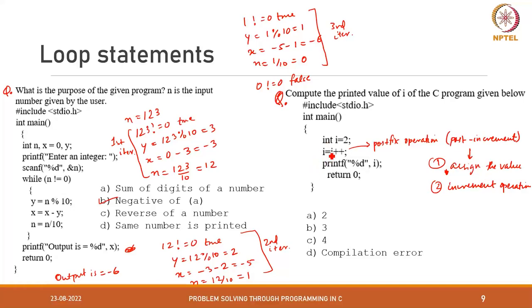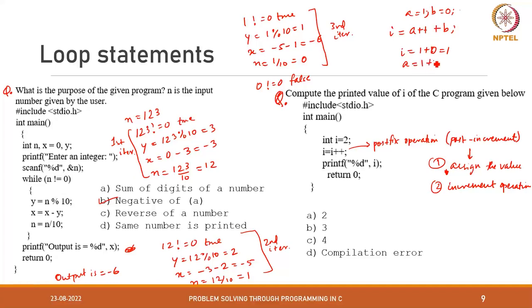So if we are writing, say, I is equal to a plus plus plus b, where a is 1 and b is 0, then in this particular statement I will become 1 plus b, that is 0, so I will be 1. After this entire statement has finished execution, a's value will increase by 1 and it will become 2.